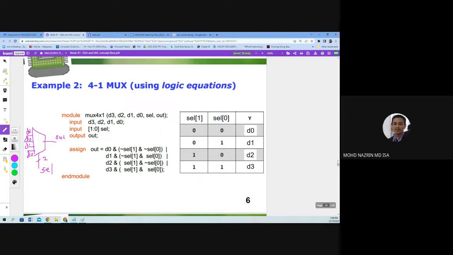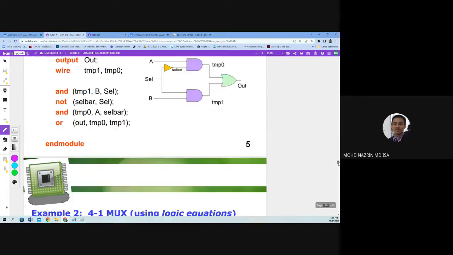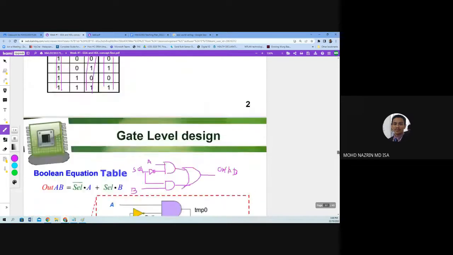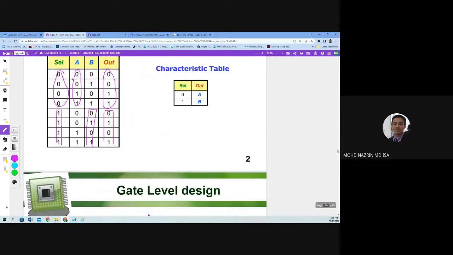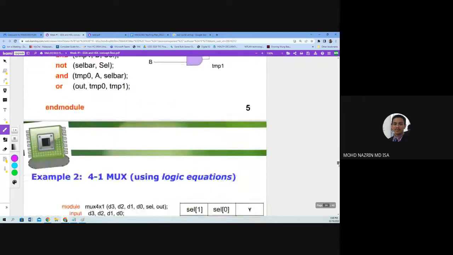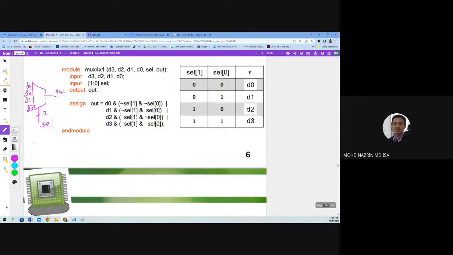Selector 2 bit maksudnya dia sama macam ni. Kita tengok kan. Kalau 1 bit, combination dia sama ada 0 ataupun 1. Tapi kalau selector 2 bit, maksudnya kita ada sama ada 00, 01, 10, and 11. So we have 4 possible combination lah, kan? So 4 possible combination ni dia akan cover yang 4 possible input tu.